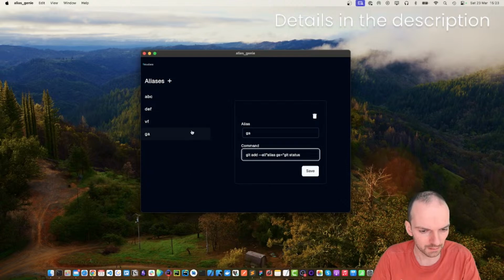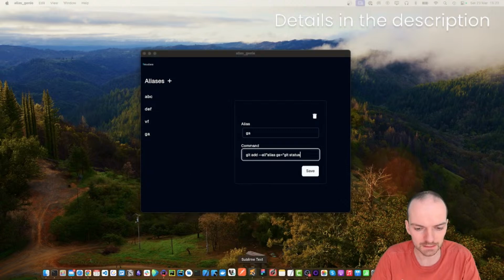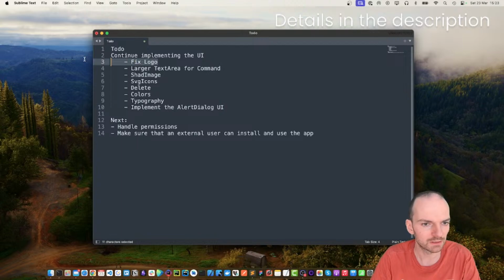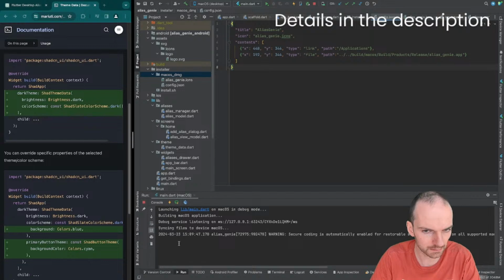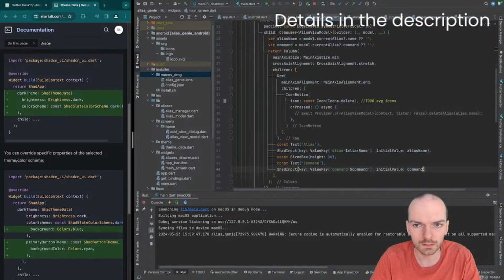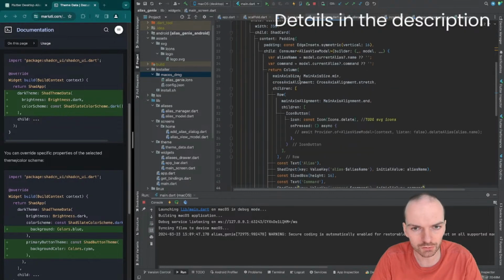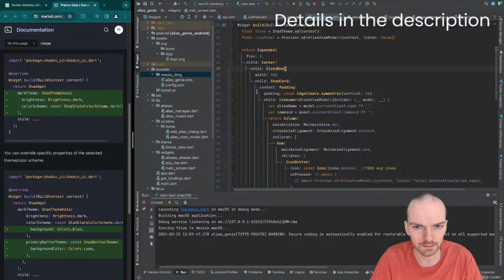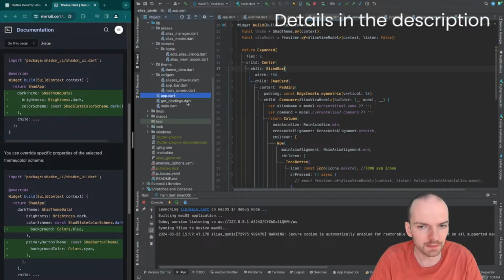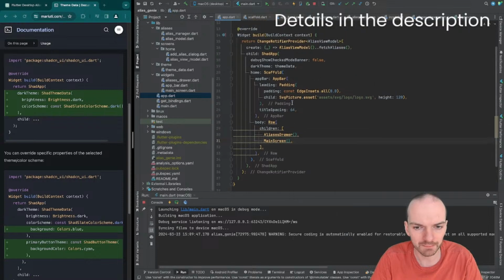Cool. First thing on the list would be to fix the logo. Let's do this. Okay. In the main screen, okay, this looks better now. In the app, we have the screen of the app.